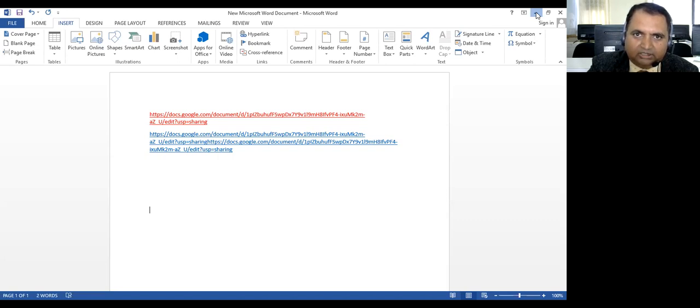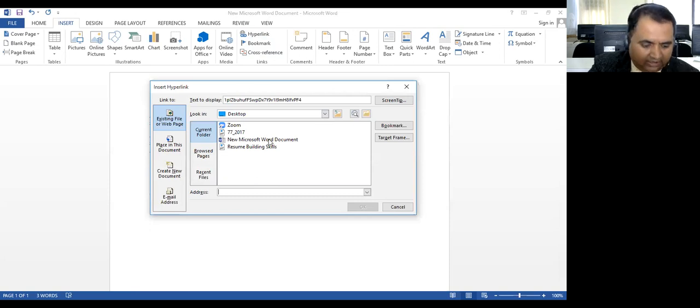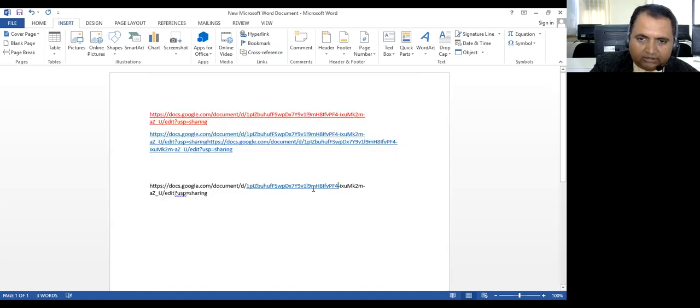Once the link is copied, it is on your clipboard, that is, the PC understands that you have copied the link. Now you can take the cursor anywhere and just press Control V, and your link is pasted there. But if you want to be sure this is the link you want to share with the students, you can go to the hyperlink option and paste it there with Control V. The link can be pasted anywhere you want in that document.